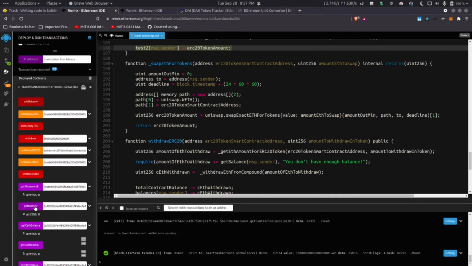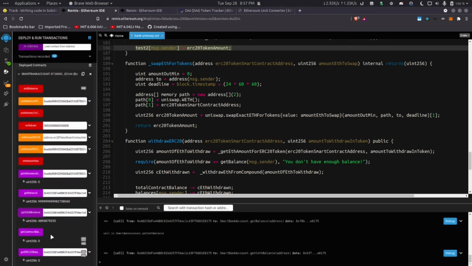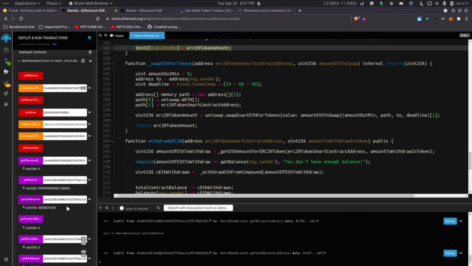Let's check the balance of the user. Okay, we have got one ether minus some amount. Let's not worry about it. Now let's try to call withdraw in ERC20, right? It's this one.